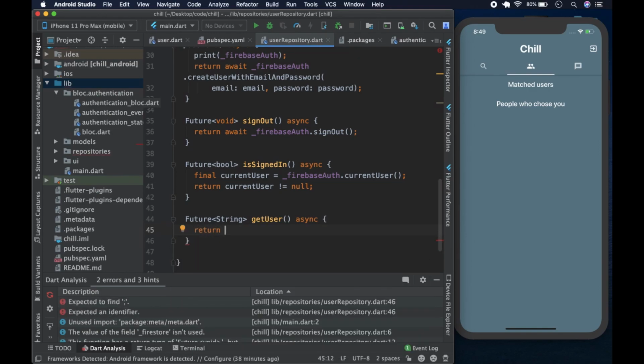But all this is very well documented in Flutter Bloc. If you just go to Flutter Bloc, you will see perfect examples of various scenarios that you can use it in.